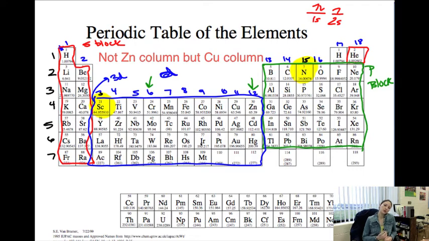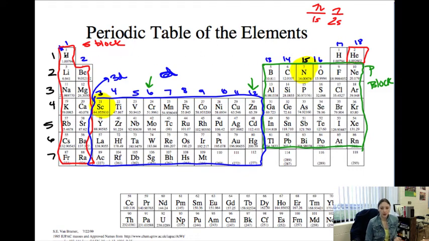Okay, if I was going to do the electron configuration for chromium, I start at the beginning. I go through both S's for hydrogen and helium, 1s2. Then I go 2s2, 2p6, 3s2, 3p6, 4s2, and then I should go 3d, 1, 2, 3, 4. So I should have 4s2, 3d4 as the end.